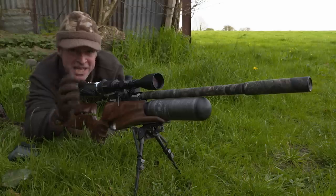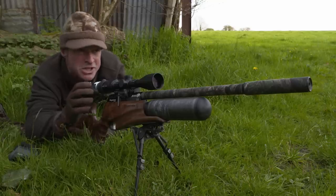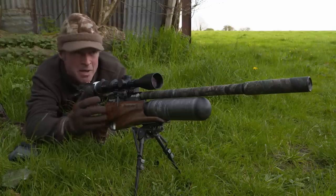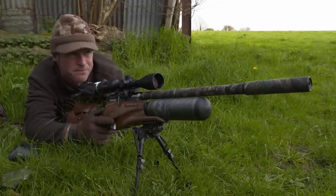Now, kills like these hinge on landing that pellet in exactly the right spot. And it's so much easier when you're shooting prone like this. It might be a bit uncomfortable, but the extra stability really does pay off.